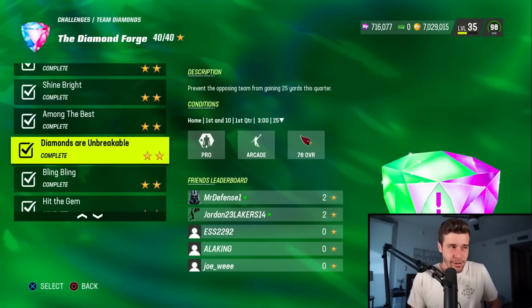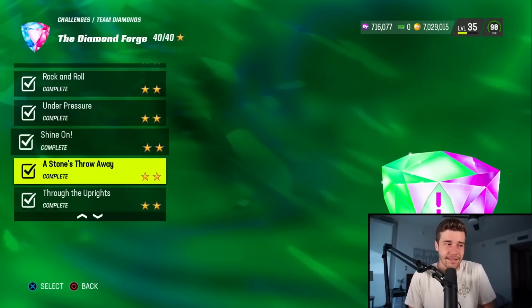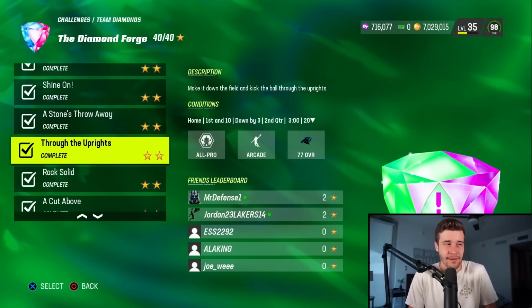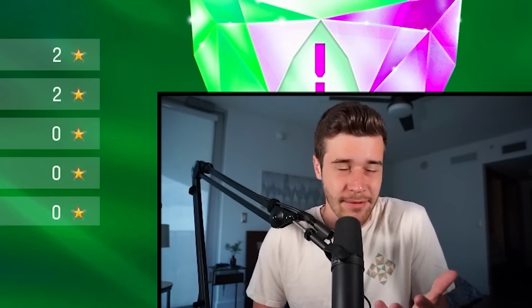And just taking a look at these preliminary solos right here, there wasn't really much difficulty in the first 10 challenges. A lot of these are really simple, like prevent the opposing team from scoring a touchdown in 5 plays. You guys can do that fairly simply on arcade mode. All I was really doing was calling verticals out of gun empty and having pretty good success.